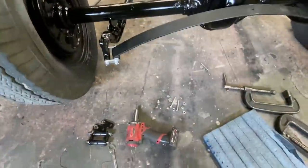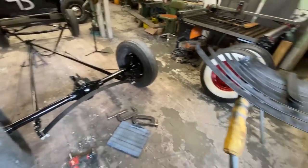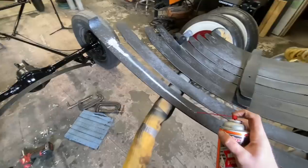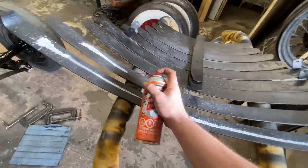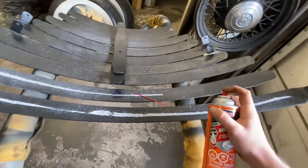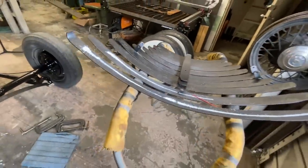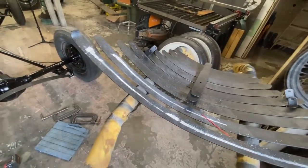Putting this spring together is pretty much the same as when we took it apart, only in reverse order, except I'm gonna put a little bit of grease in between each leaf, and that just helps them slide a little bit. Makes for a nicer, smoother ride.